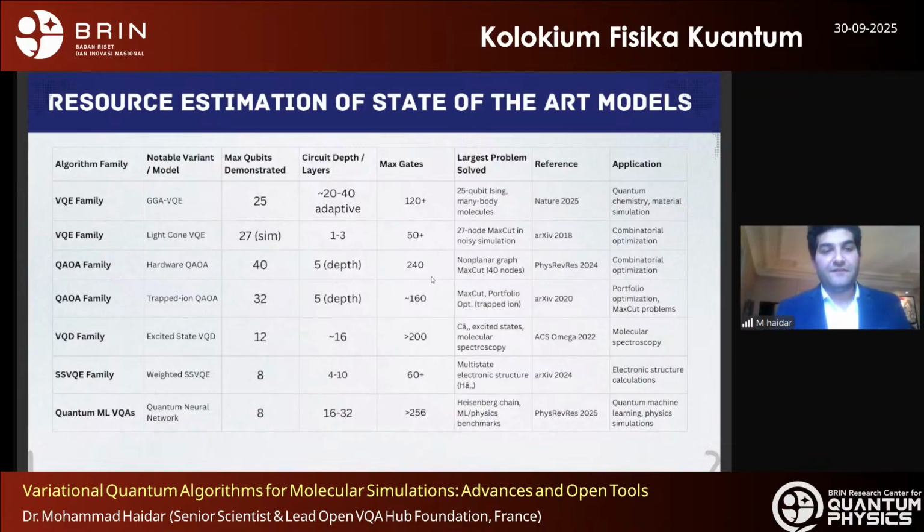Now, after that, let's move to the resource estimations of the state of the art of the models. As you've seen, we have a lot of algorithms, as we have mentioned, from VQE to quantum machine learning. So we have a lot of tests. For example, here I'm showing the type of the algorithms.